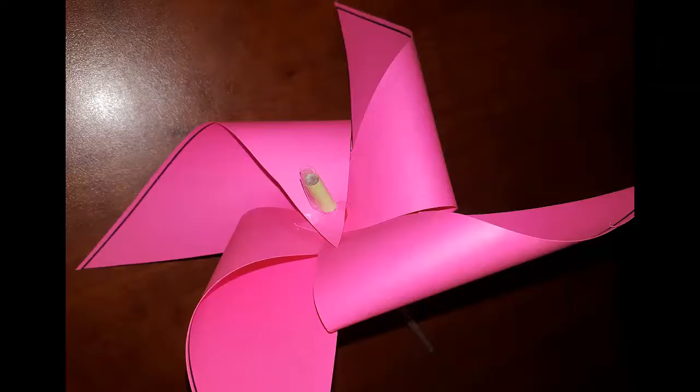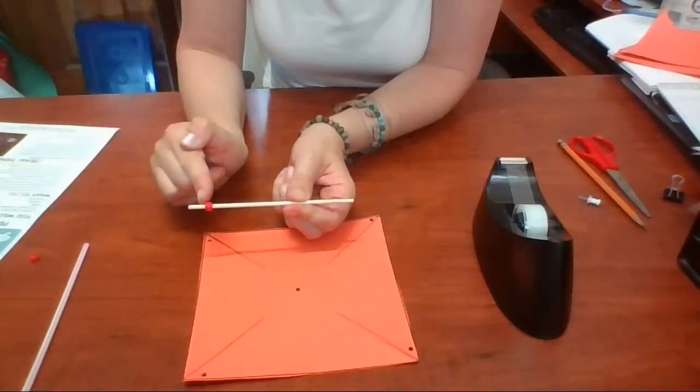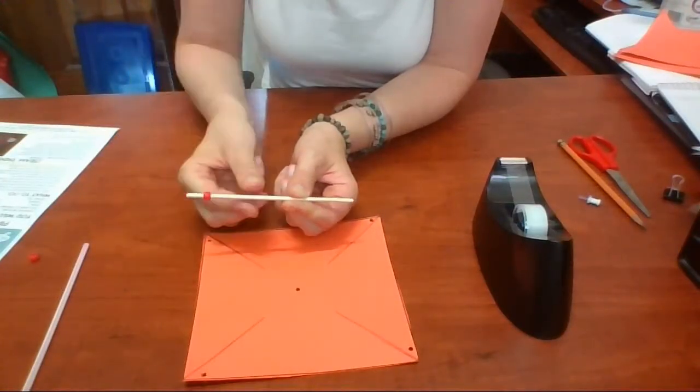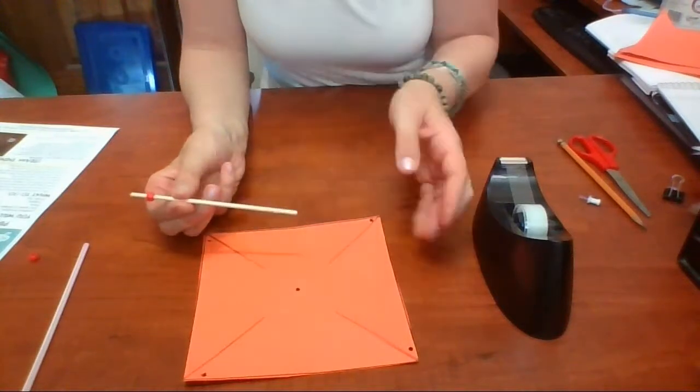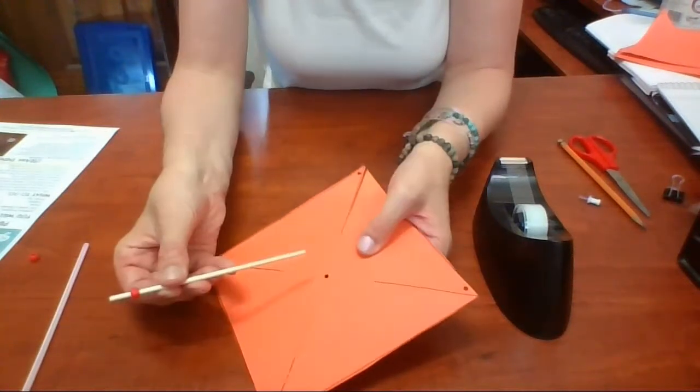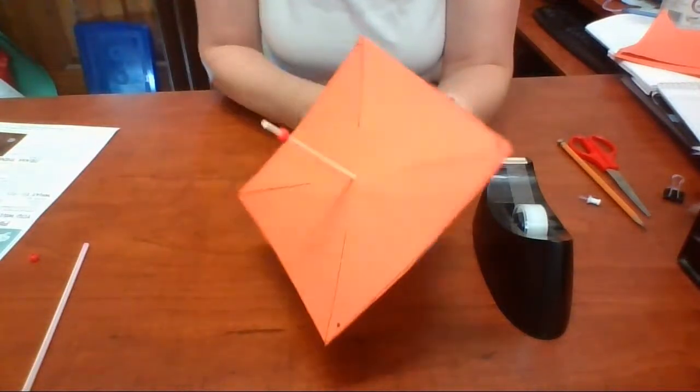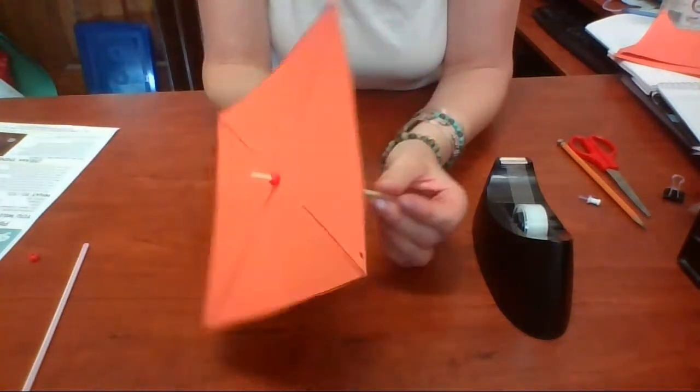If you're doing this project with your own materials you can use tape instead of pony beads at this step in the process. So I've fed one on and I've pushed it in about a finger width in and that's going to stop the back end of my pinwheel from flopping open. I'm going to start threading it through the center hole.